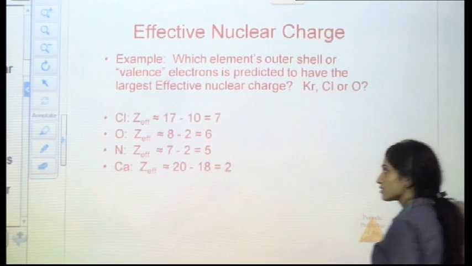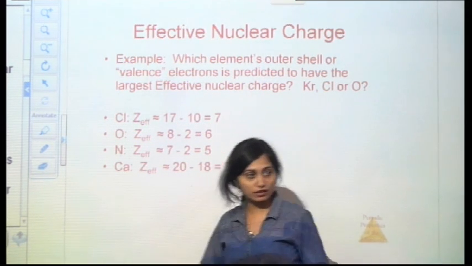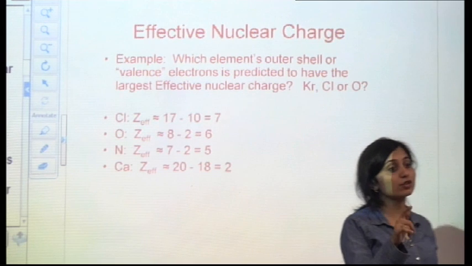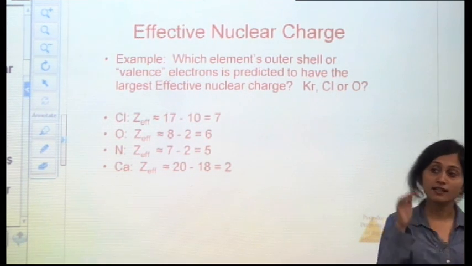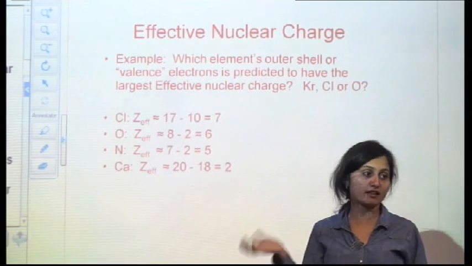Yes, you can see that effective nuclear charge is similar, but in this case we are relating it even to the screening constant. So just in case you have the value of the screening constant, you should know that it should be equal to Z minus the screening constant.